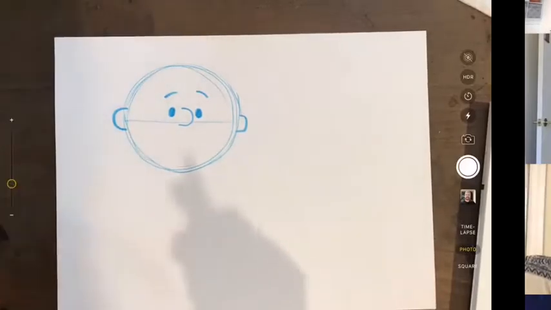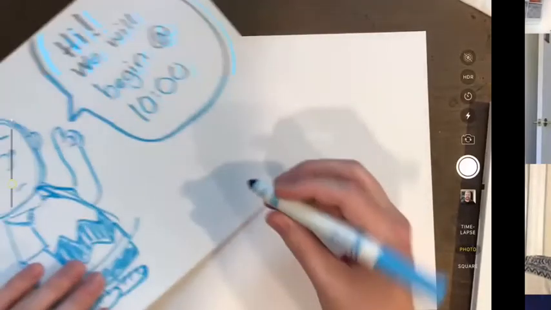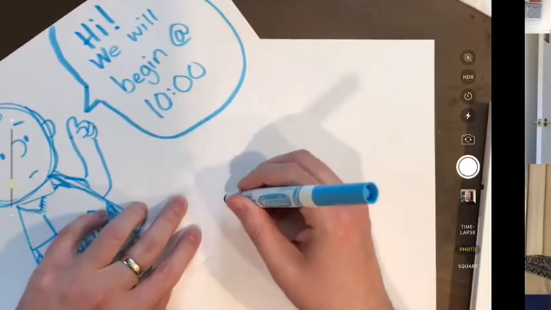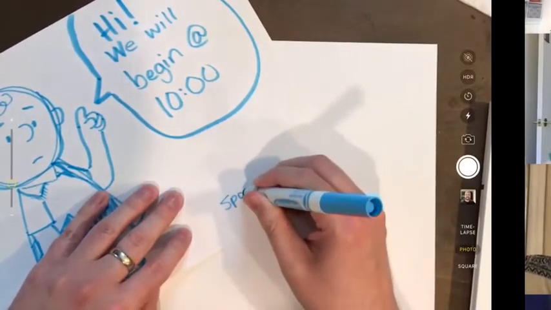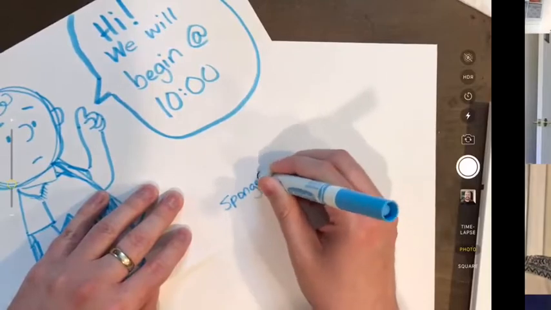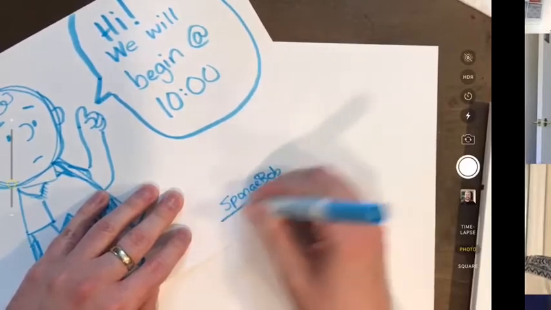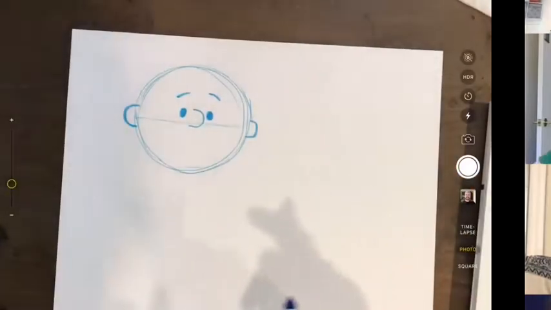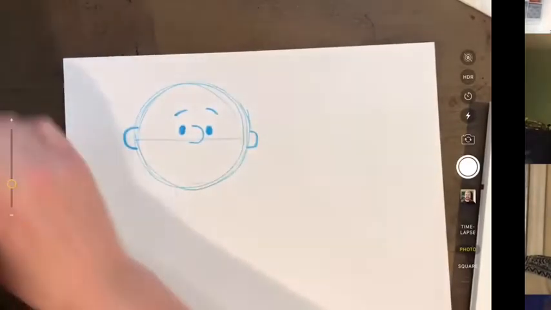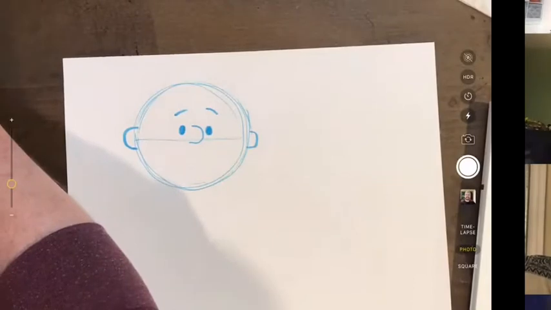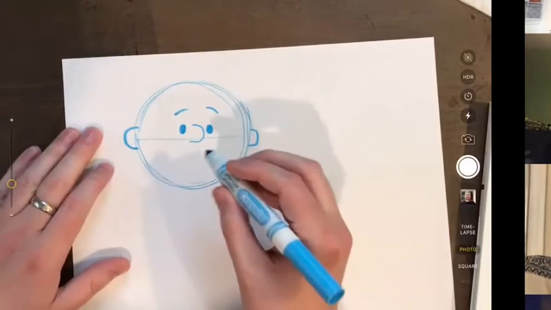I'm going to write it down so I don't forget. Why don't you do The Simpsons? They're probably not elementary appropriate. I'm writing down SpongeBob right now. Yeah, they're not really okay for kids. All right. I watch Simpsons. All right, my friends, I'm going to ask you to stop calling out, please, so I can get back to drawing my Charlie Brown here.